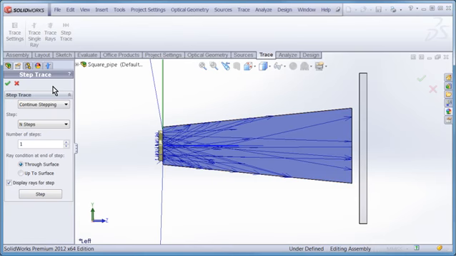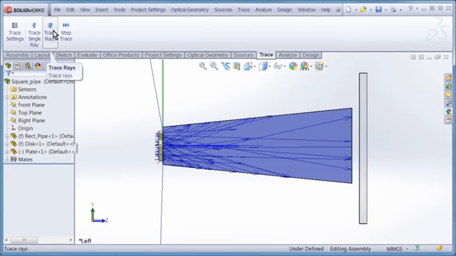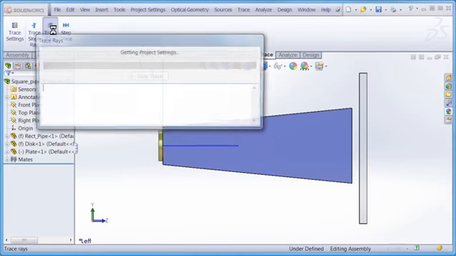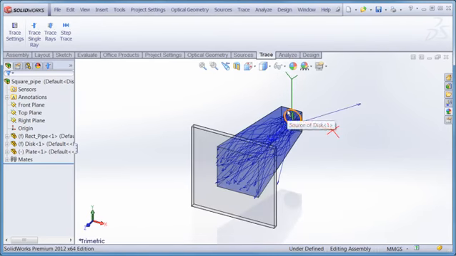But now what I'd like to do is trace all of the rays through the pipe and see what happens there. So let's close out of our step trace and do a complete ray trace through the system. As you can see, our ray trace has completed. And let me rotate the view around a little bit, to give us a better view of what's happening. Now we can see some rays appear to be going off into space. That's simply due to the Monte Carlo simulation.